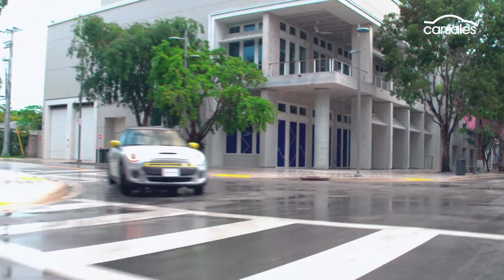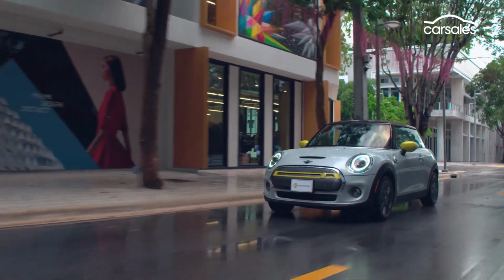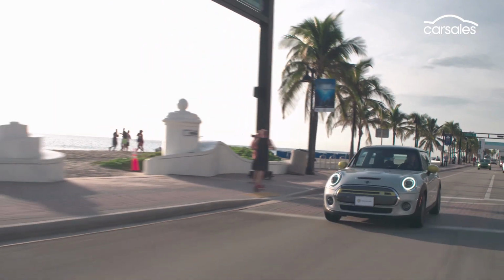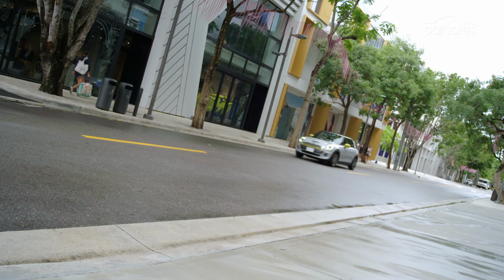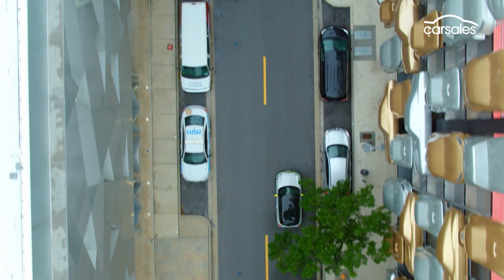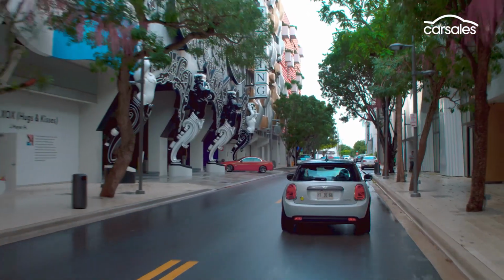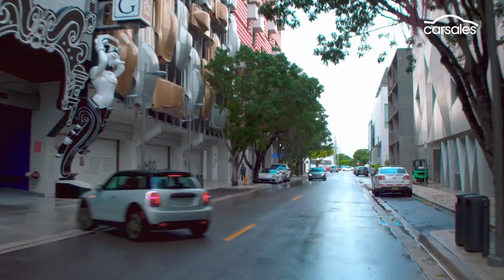Ride comfort is actually pretty good. The car's suspension smoothing out square roadwork patches rather well. This suggests the Mini Electric won't be quite as nimble as the Cooper S, but I don't think owners are going to mind too much. The car retains its quick steering and responsive driving dynamics, and while the EV powertrain adds an extra 145 kilos of weight, it doesn't feel bloated or lethargic in any respect.